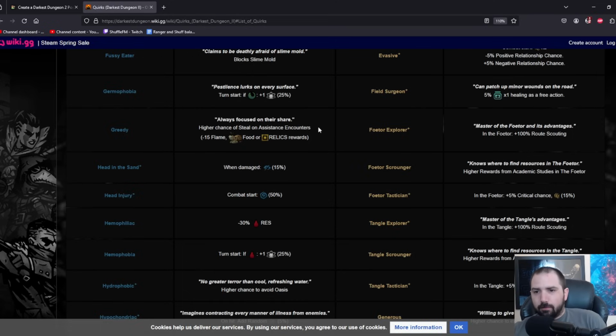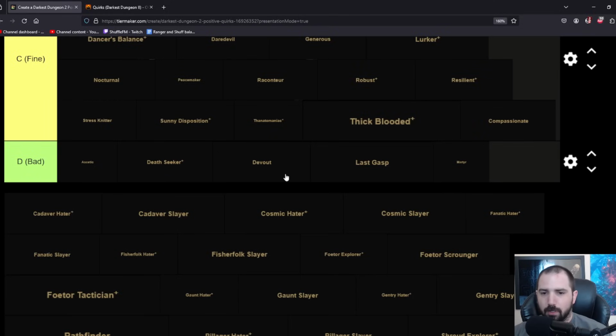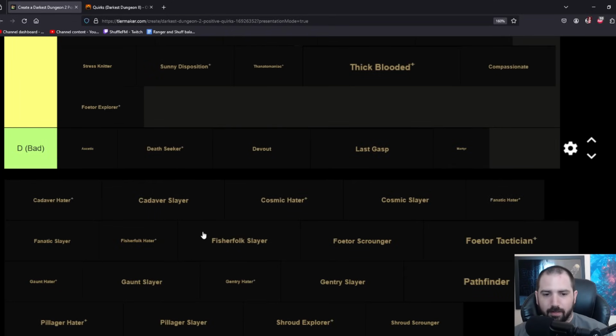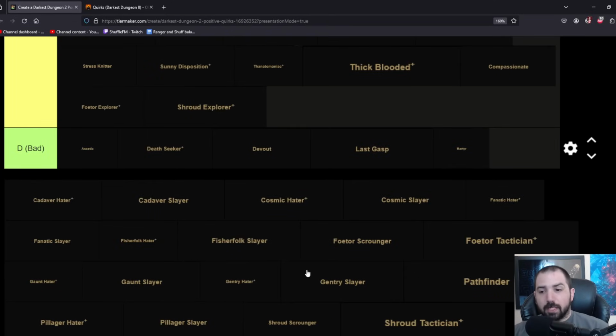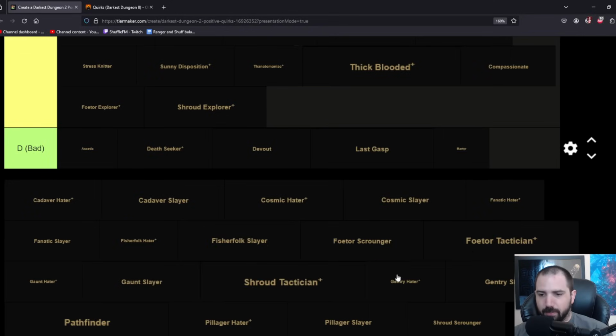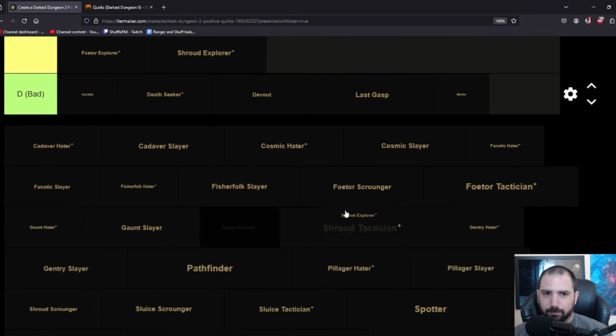Okay, so these are scouting ones. So we get better Explorer. You get to scout all the routes in the Explorer, or the Explorer quirks. These are all fine. They're all the same here. The best part about these is you can see loathing coming. Oops, that's not supposed to be here yet. And that can help.